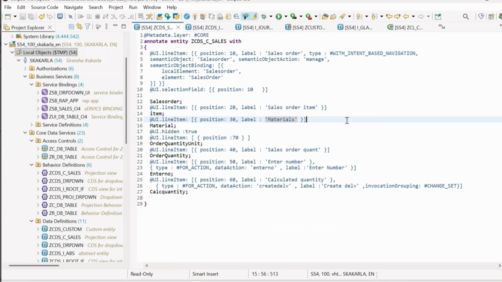So we have to write the annotation to make them singular and mandated.